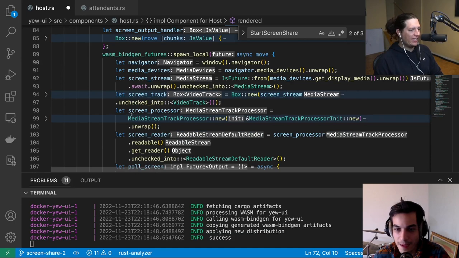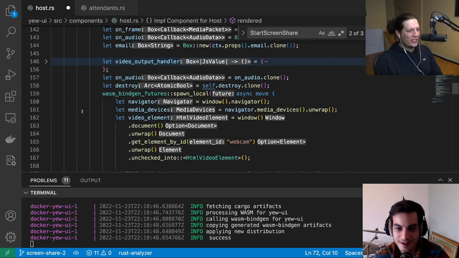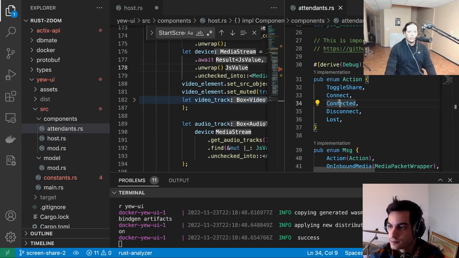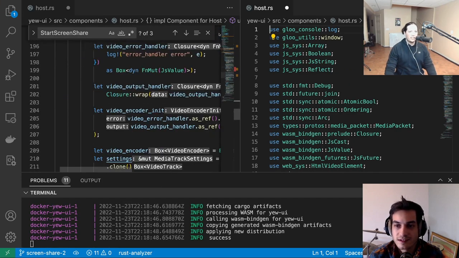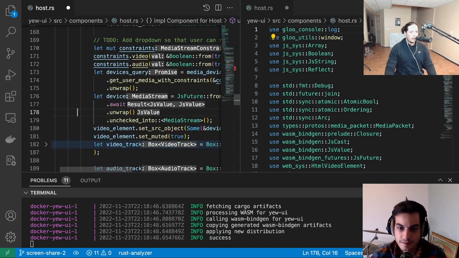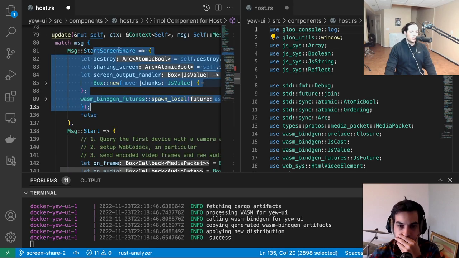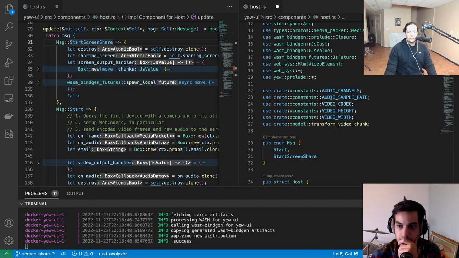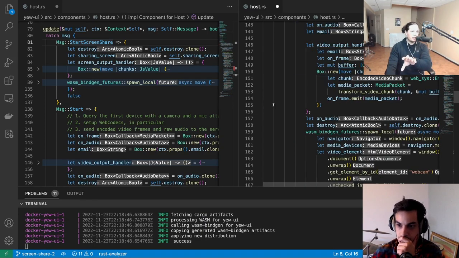Now we're back again at the copy pasta. So now we are copying to the video output handler. What I'm going to do is put two host screens and copy paste like a pro. Here on the left side we have the new message that we created for screen share, and on the right side is where I'm going to copy stuff from. I'm going to take stuff from the video encoding and move it to the left.